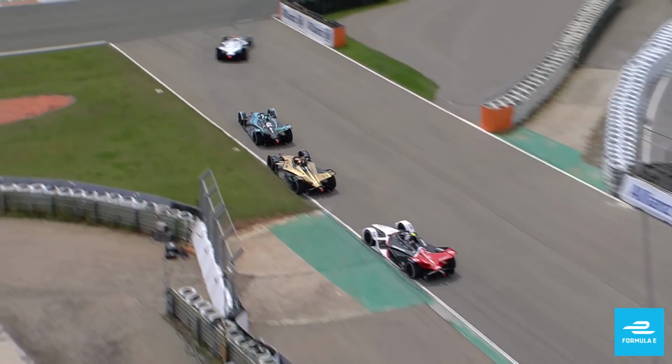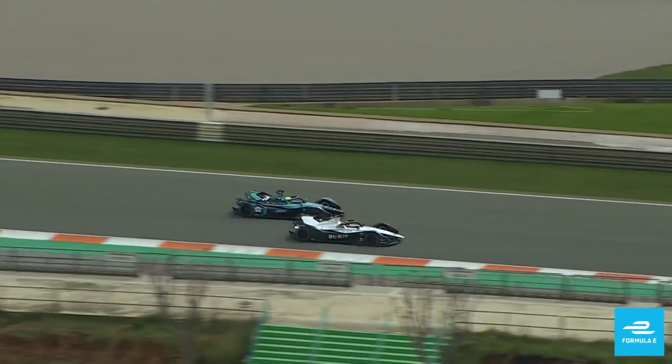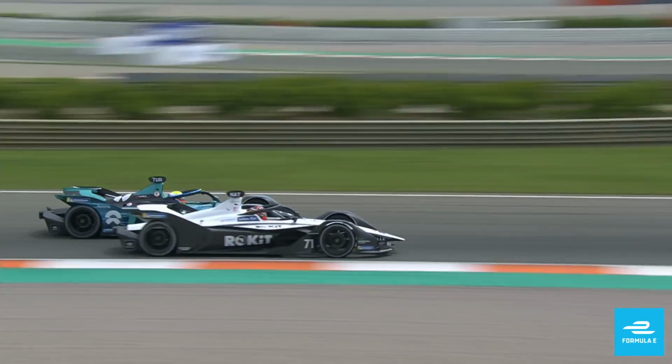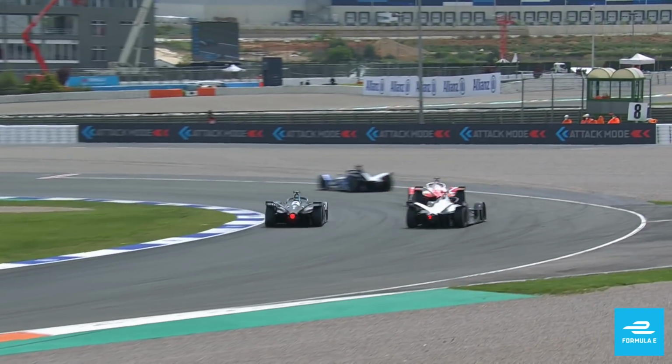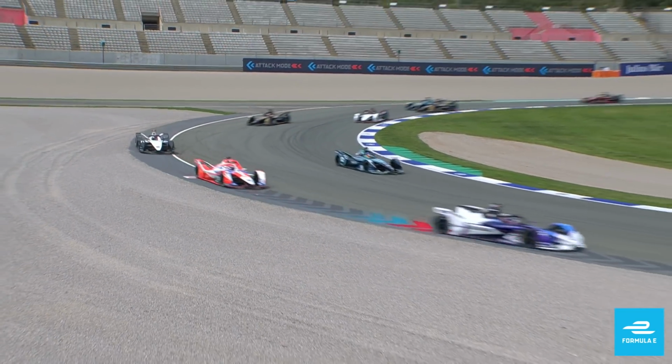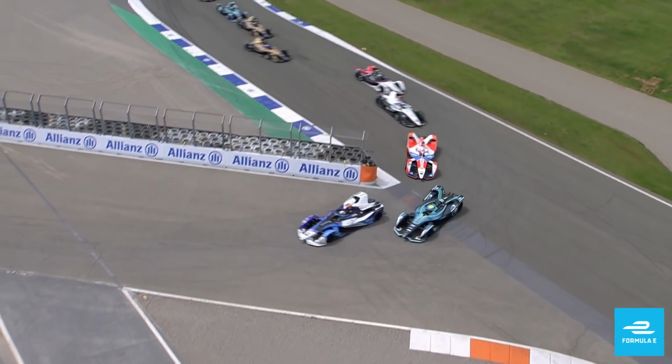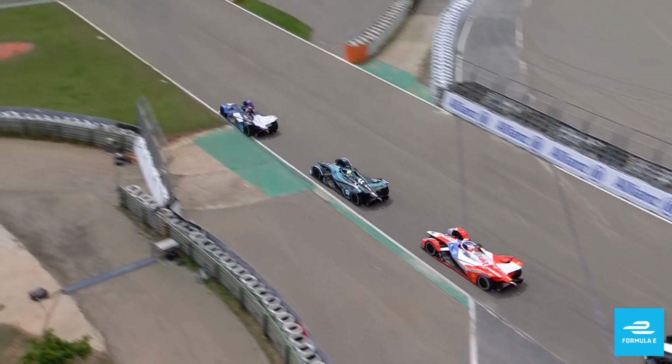You have to use attack mode 2 times during the race. I think that'll open up the gap for Jake Dennis to take attack mode, and Turvey and Nato are going side by side, coming down into the corner, and there goes Dennis. So Dennis into attack mode. Lynn follows him through, and Turvey gets ahead of Lynn. So Turvey up into 2nd place, Lynn down to 3rd.